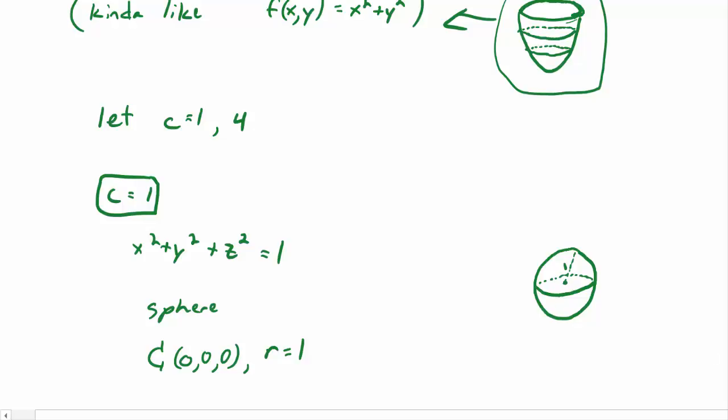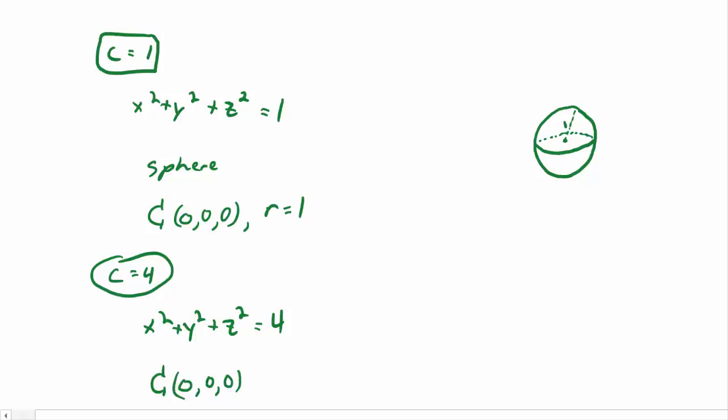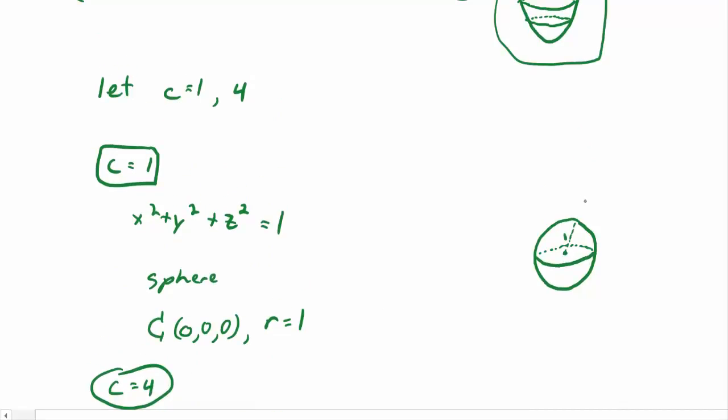Okay, what if we have c equals 4? Then that's x squared plus y squared plus z squared is equal to 4. What's the center of that? Well, it's the same. It's the origin, right? And what's the radius? 2. So, okay. Instead of getting concentric circles, we're going to get concentric spheres for the level surfaces, aren't we? So if we go out twice as far and then draw, I guess I'll do it in a different color. Draw the prime meridian.